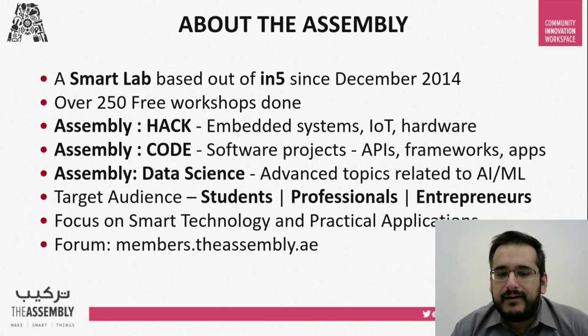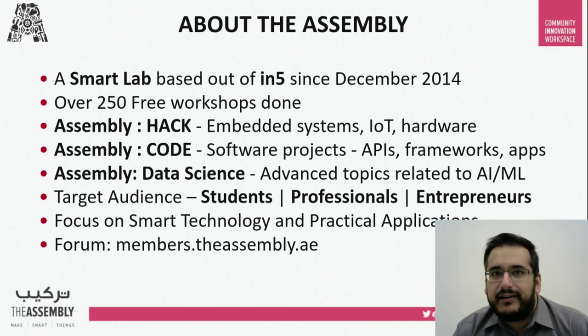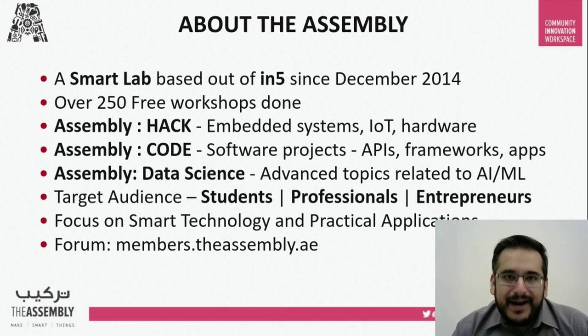At the assembly, our target audience is a wide range. We get a lot of students from colleges, we get professionals, and of course, since we're in the entrepreneurship hub for Internet City, we get a lot of entrepreneurs who are interested in building new products. So we focus on smart exponential technology. This is the technology of the future, but technology that is easily accessible as well. And we do focus on practical applications. We want you to build something with us. We don't want you to just take notes passively for a rainy day.